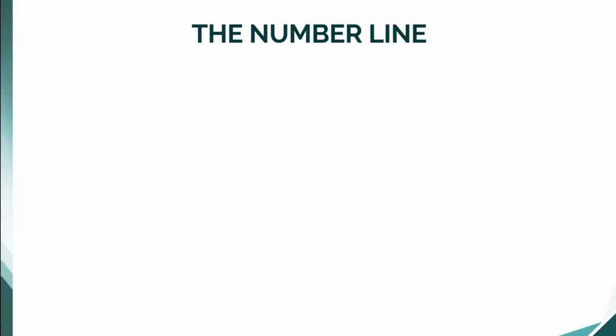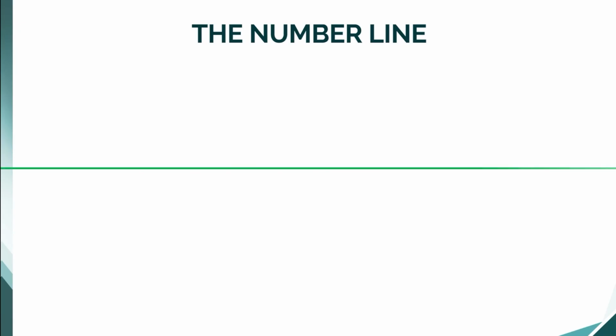So now that we're aware of the categories of numbers, what is the best way to demonstrate or illustrate these numbers in a way where our human brains can comprehend what we're looking at? And what they came up with is the number line, which I'm pretty sure you are familiar with.